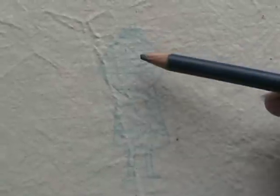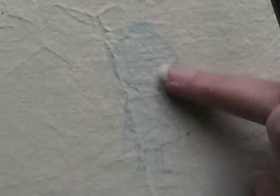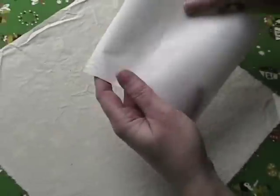So I've got a design drawn onto this fabric, and we're going to color it in with colored pencils. But first we're going to stabilize the fabric. If you've ever tried to write or draw on a piece of fabric, you know that it's kind of a nightmare because the fabric just shifts around and is really difficult to work with. So the first thing we're going to do is stabilize that fabric, and we're going to do that with a piece of freezer paper.